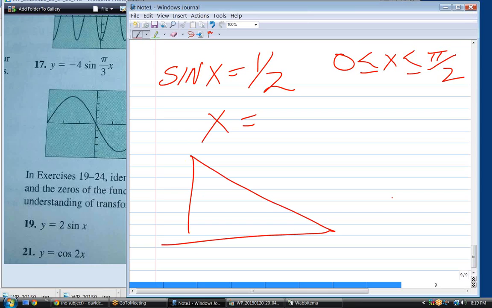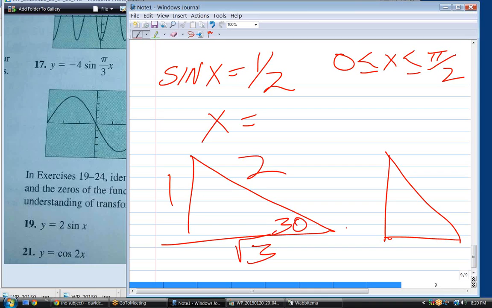That'd be... There's your two unit triangles. Okay. So it'd be 30 then. Uh-huh. So 30 degrees, only because they defined it as pi over 2 in radians, they probably want the answer in radians. What is that in radians? That is pi over 6.